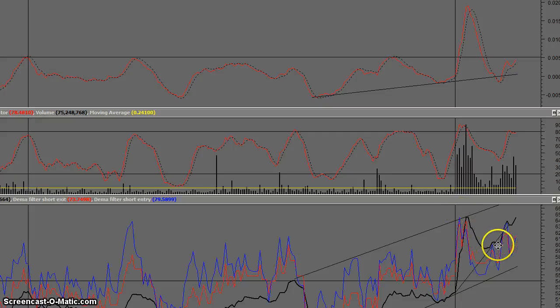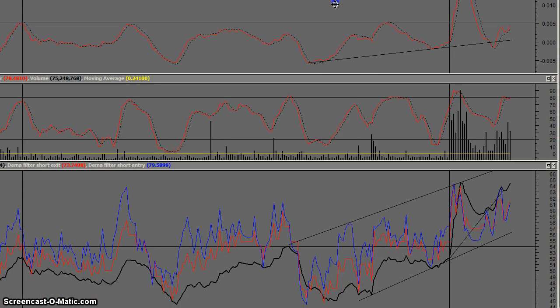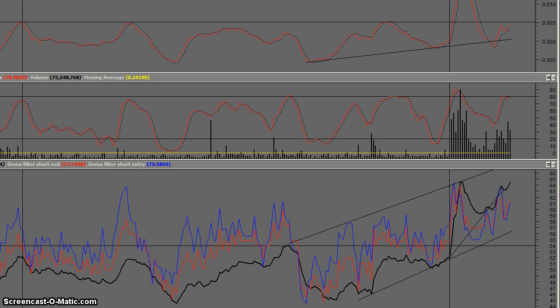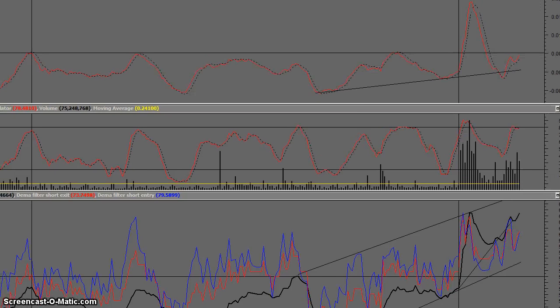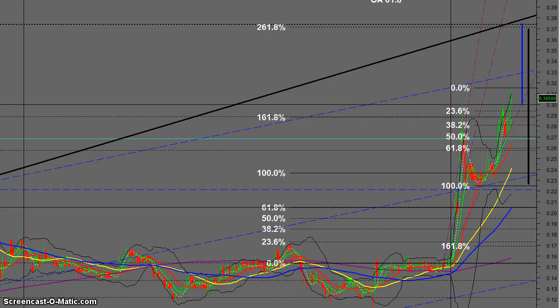And if you look at the DEMA there, you can see a little cup and a little handle there. So that's interesting, but I won't take too much notice of that. I just thought I'd have a little bit of a chuckle about it. That's the rest of the DEMA, so you can all see that. Let's just put this back up here. I'm going to go quickly back to the daily, and then we'll go to the weekly.